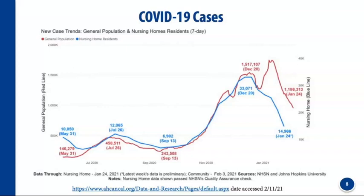A new report, found on the AHCA website, shared that the CHPE examined data from 797 nursing homes that conducted their first vaccination clinic between December 18th and December 27th, and compared it to nursing homes in the same county that had not yet conducted a clinic. So there are around 1,709 facilities. They found that vaccinated nursing homes experienced a 48% decline in new resident cases 3 weeks after the first clinic, compared to a 21% decline among non-vaccinated nursing homes located in the same county. Similarly, new staff cases declined by 33% in vaccinated nursing homes compared to 18% in non-vaccinated.